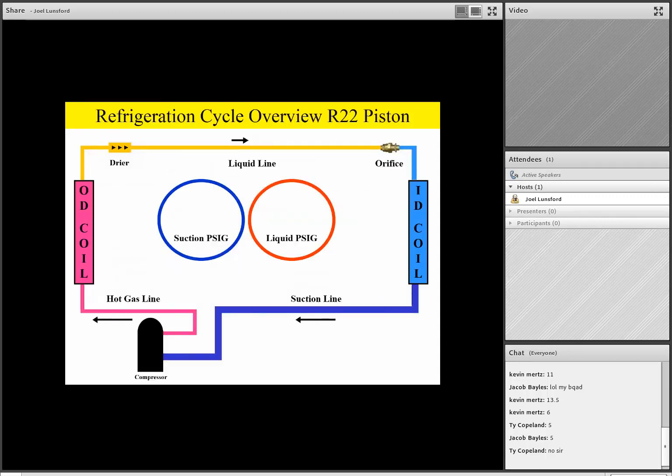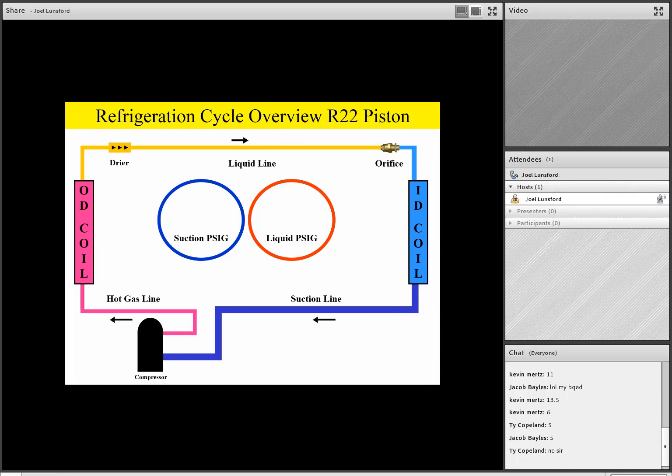So this time let's review our R22 refrigeration cycle with a piston or an orifice. Please notice in the middle of the screen you have a suction gauge displayed and a liquid pressure gauge displayed. Later on in our program, we'll activate those gauges, but for the time being, just know that the suction will be on the left, it's the blue gauge, and the high side or the liquid pressure is on the right, that'll be the red gauge. Also, please notice if it's an R22 service call, the background of the gauges will be white. However, if it's a 410A service call, the background will be pink or rose colored.